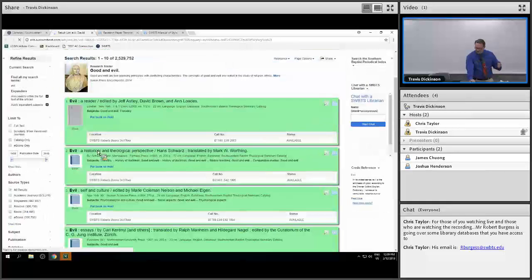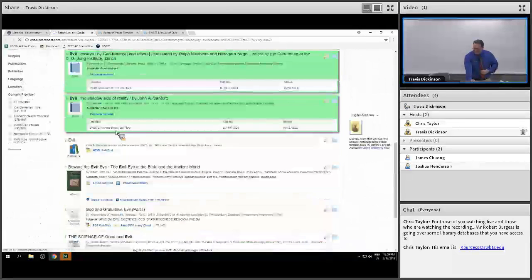If it's green here, that means it's a print book that we have in our collection. If it's red, that means it's not available. If it's white, it's either going to mean that it's an electronic book or article, or it was somewhere in the nether regions of the library, and it's in the process of being deleted. So it's one of those things that you'll see.